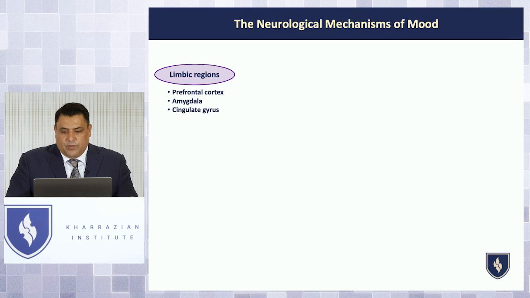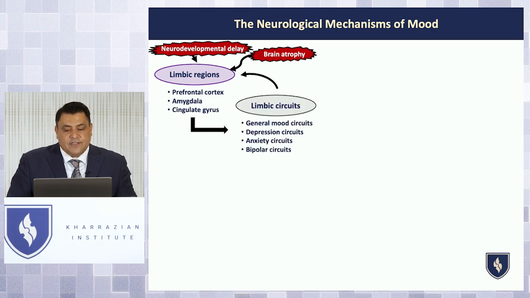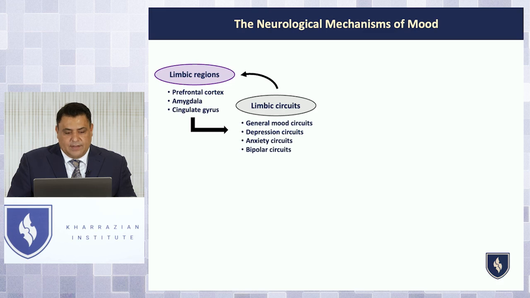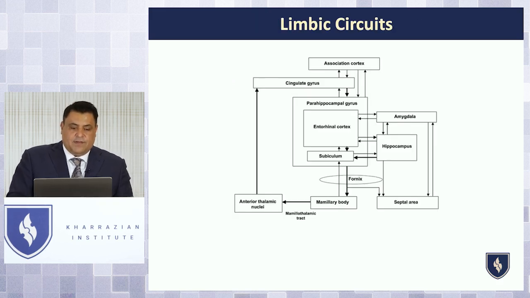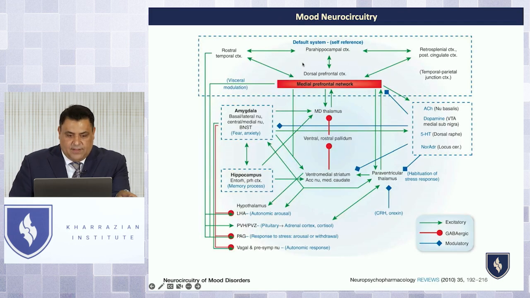Now, those are all involved with limbic regions. So the regions of the brain themselves can atrophy or they cannot develop properly. We can also have mood disorders caused by the limbic circuits themselves not functioning well. When we talk about limbic circuits, what we mean is there are different regions of the brain involved with the limbic system. So the amygdala, the hippocampus, the areas in the frontal cortex, they're all connecting to each other. So there are pathway connections to each other, right? Those are called circuits.